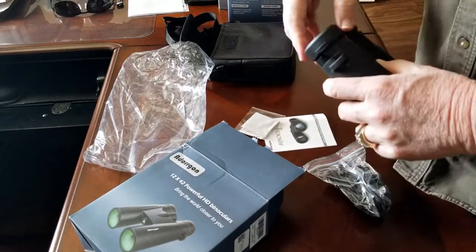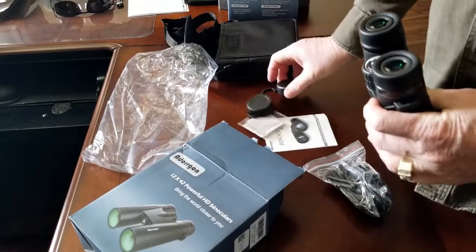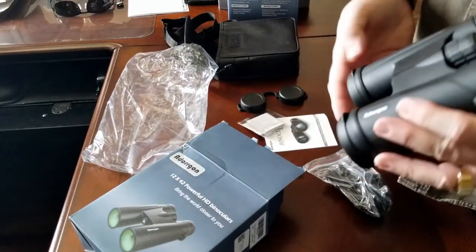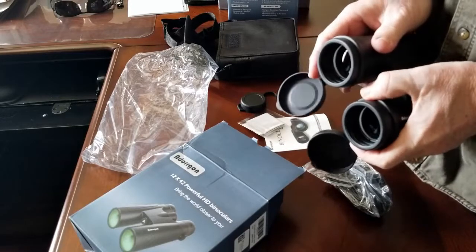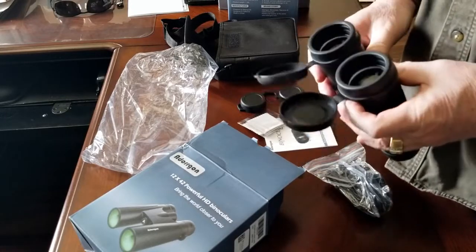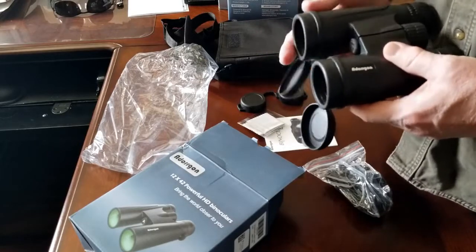They have a removable, the cups for the back are tied together, and then the front cups, protector cups, are hinged or attached with these rings. So when you're using them, they'll be out of the way, and then you can easily just flip them up.